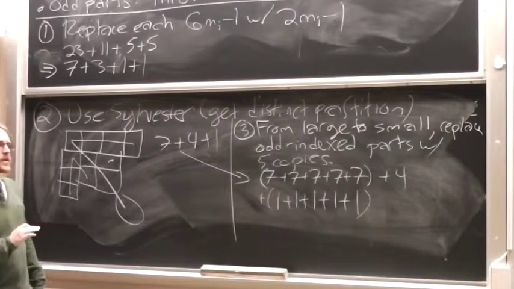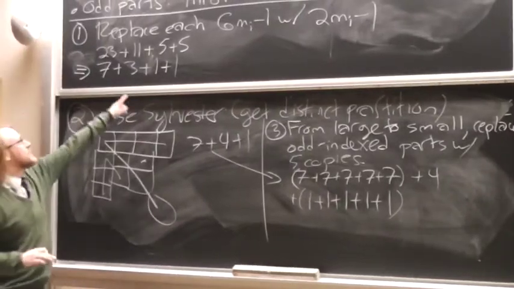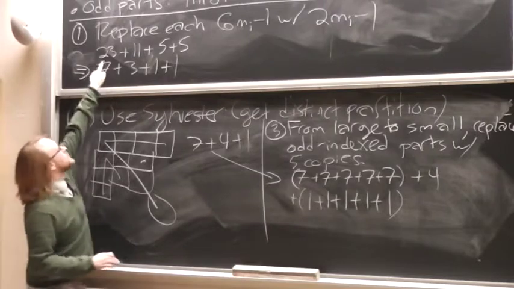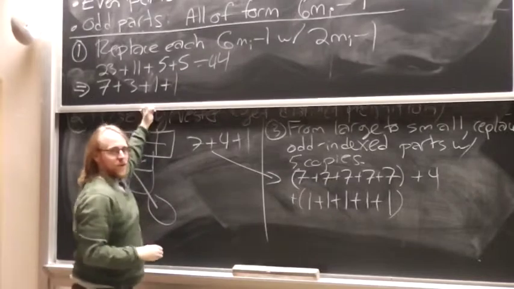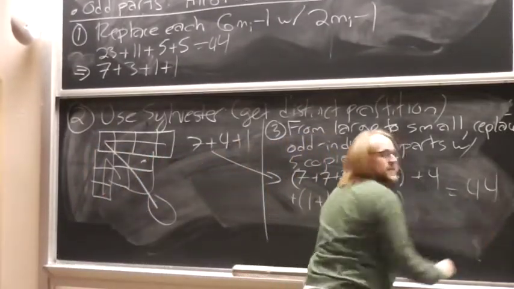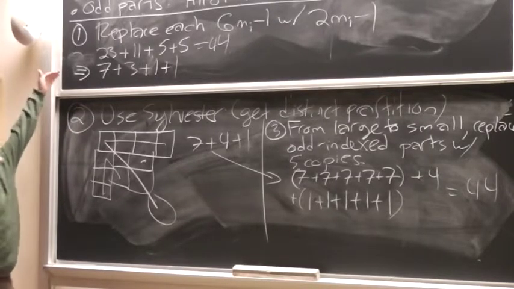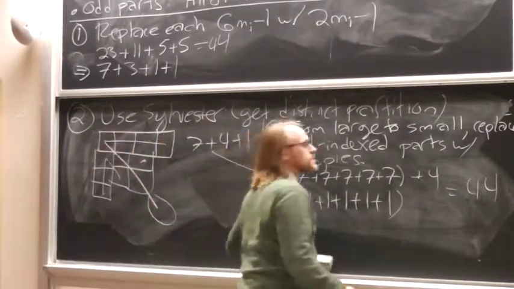I think the thing I would like to do right now is to briefly justify why this works, because this might feel really weird. We start off with a partition, just to show off here, 23 plus 11 plus 5 plus 5, this is equal to 44. So we are making everything work out here. On first glance, there's something magical going on here. We start here, we go someplace else, we do something, we get back to 44. And so, why does this work?